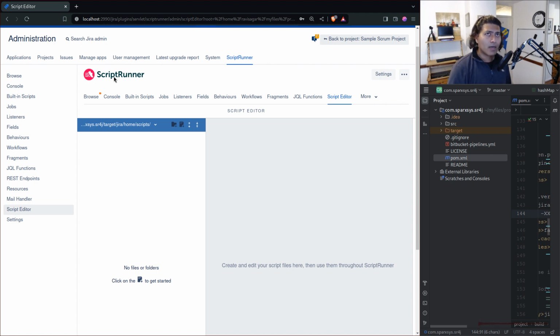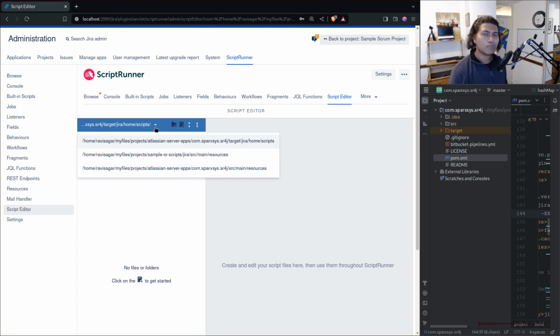And script editor, if you are not familiar, it is basically a place where you can go to create different folders and different scripts that you can organize. Maybe you can create a separate folder for post functions, separate folder for behavior, separate folder for whatever, right? And you can of course organize your scripts nicely.